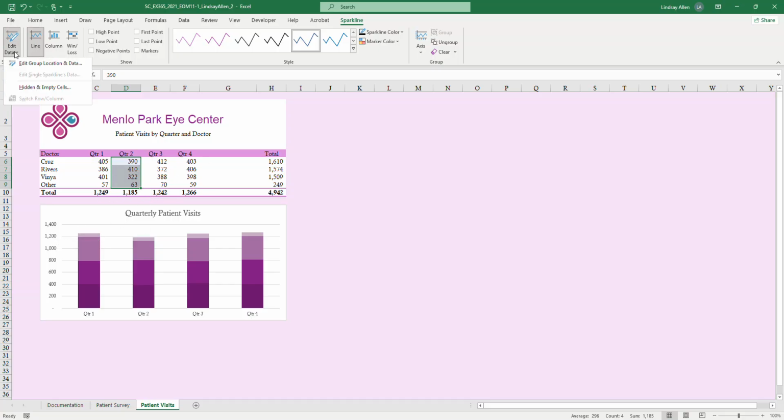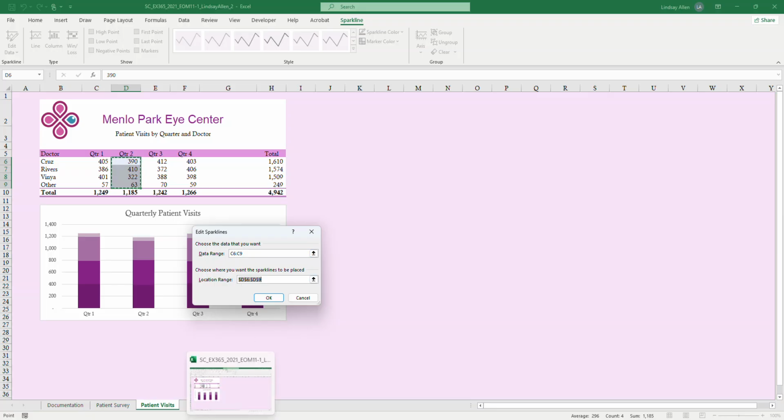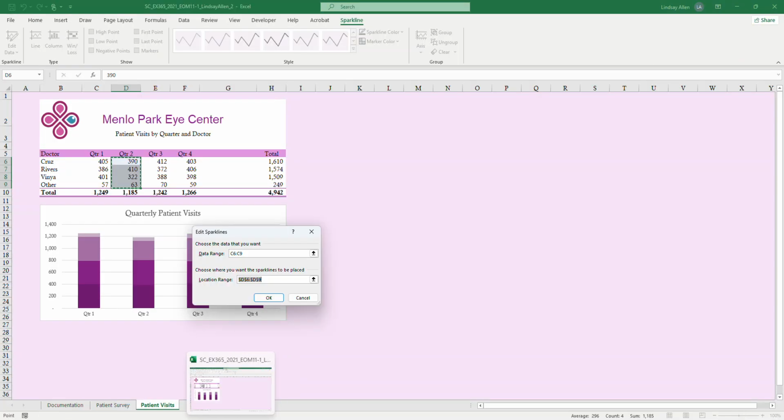So we're going to go edit data. So we're going to edit group location and data, and we want to put this in, or this is the range C6 to C9, and we want this to go to, let me make sure the instructions are correct, G6 to G9. For some reason it's dropping it in D. Normally it would have just taken care of it for me. Sometimes we have to come at it a different way. So G6 to G9, using this edit data on the Sparkline tab.